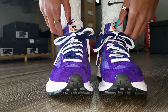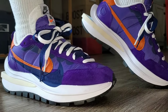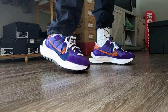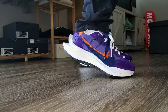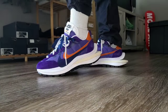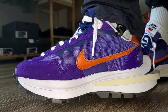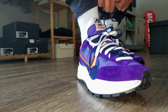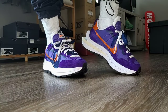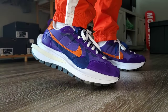I went true to size with a men's six — that's what I'm normally in for a lot of men's shoes. Some pairs I will go up to a six and a half, but for these I'm a size six and they fit extremely comfortable. If you've ever owned a Pegasus, that's actually what it feels like. I currently run in a Pegasus 35, and I own the Zoom Fly SP, which is quite comfortable. If you're looking for a comfortable shoe you're able to stand in all day, this is a great option.